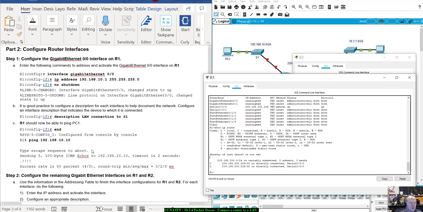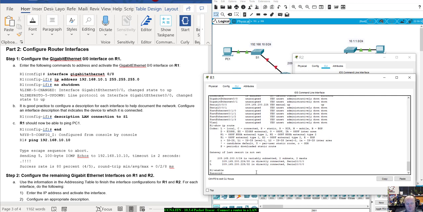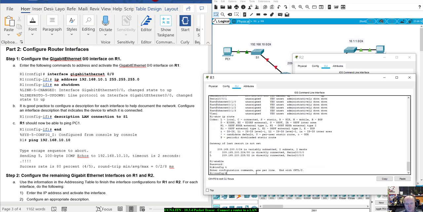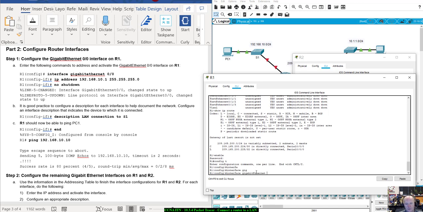All right. Configure router interfaces. Configure the gigabit Ethernet 0/0 interface on R1. Enter the following commands to access and activate the interface. It tells us exactly what it wants. So let's do enable, password class, config t, interface gigabit Ethernet 0/0.